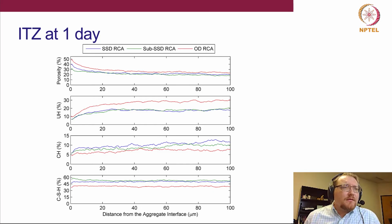And what we can see, let's pull on the laser pointer again, is we tend to apparently have a higher porosity for the oven dry RCA. We'll also see a higher unhydrated cement, UH, which is perhaps not surprising. Again, we're going to have this effective water cement ratio due to the oven dry aggregate absorbing more water from your paste. So since there's less water now in the ITZ, there's less cement that can react with that water. So that explains why we would have a higher unhydrated cement. Since we have less hydration of cement, we of course also have less CSH as well.